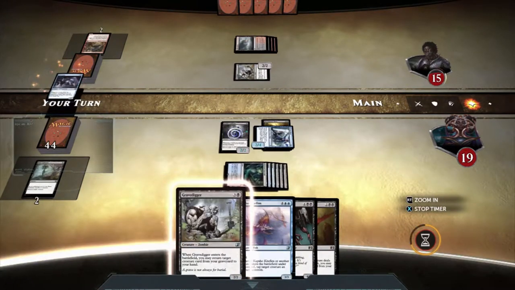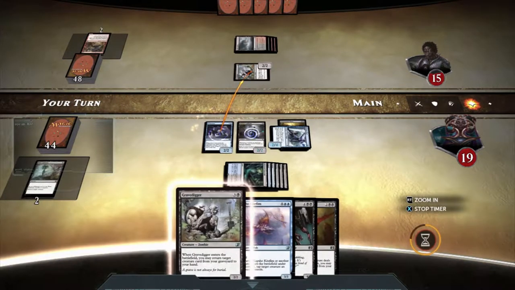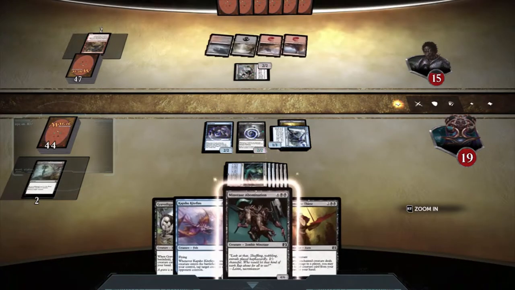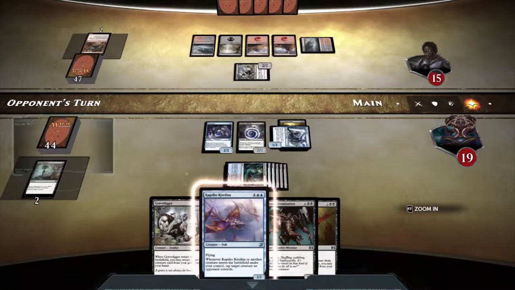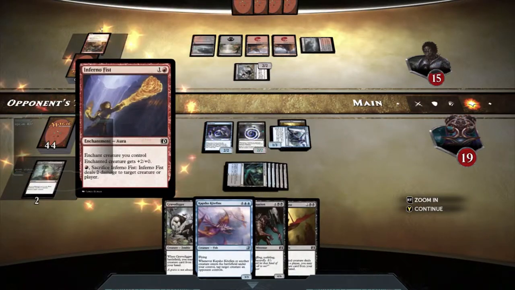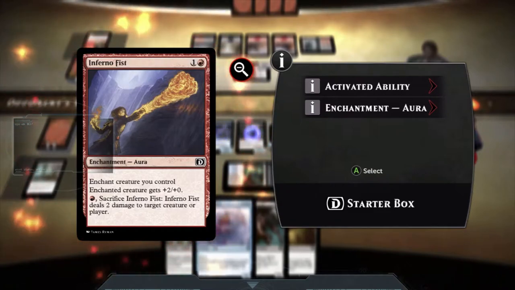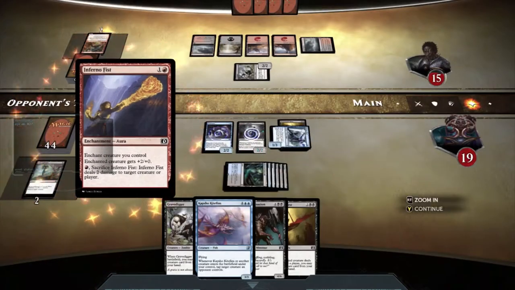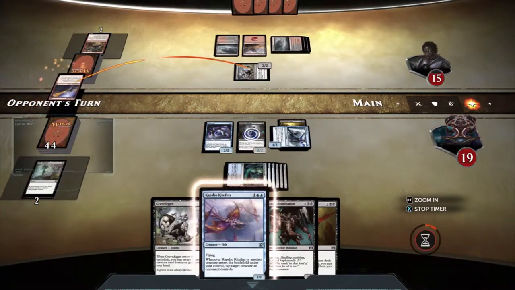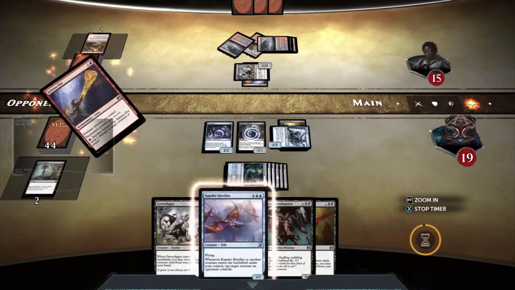And why not, dude? Just cast this guy again and lock up his gravedigger. Your gravedigger's locked up. He's not doing anything. He's not digging anybody's grave anytime soon. Enchanted creature you control. Sacrifice Infernal Fist. 2 damage to target creature or player. Alright. Probably gonna kill my 2/2 that gets stronger. Oh, okay.